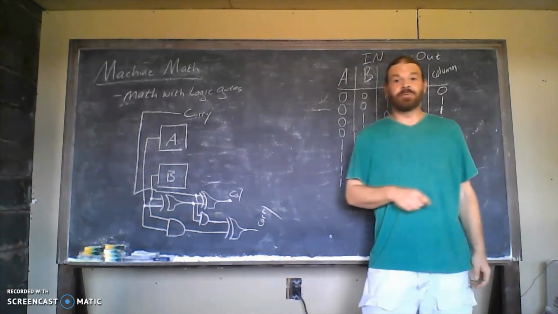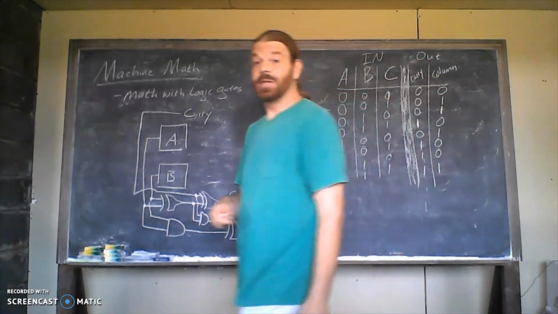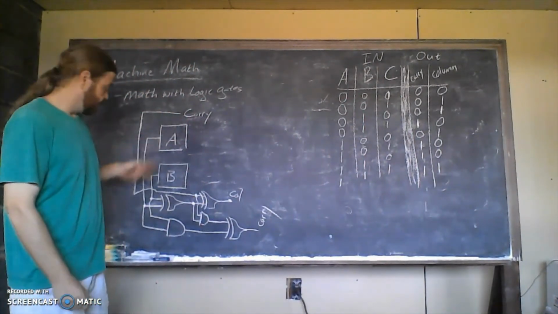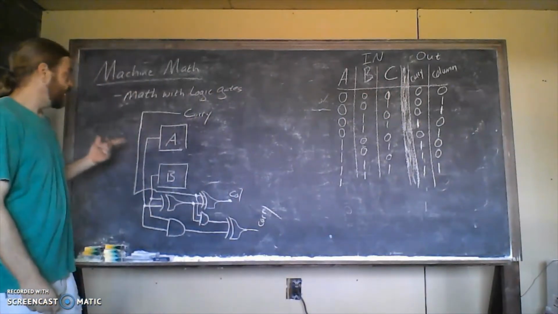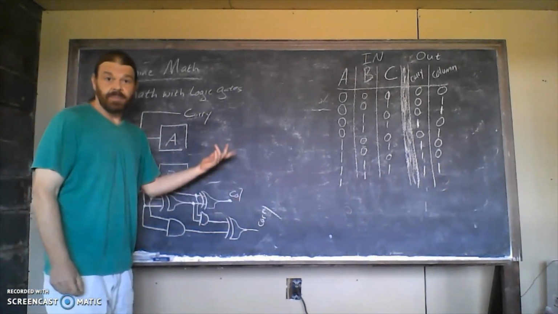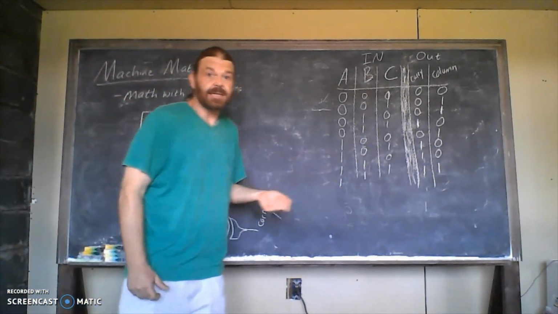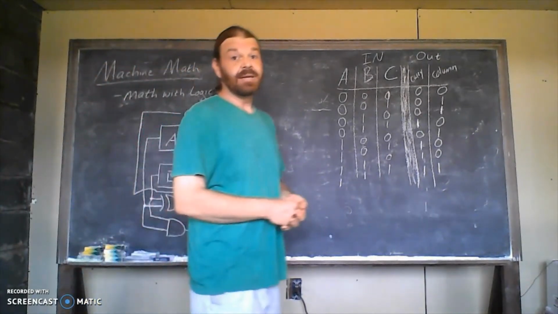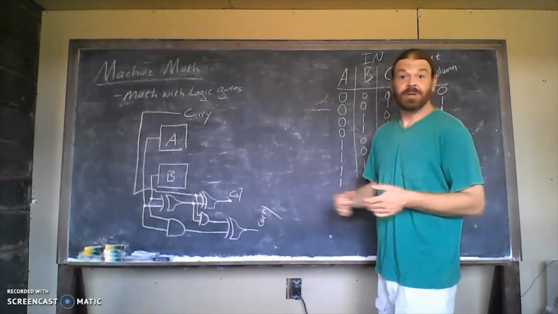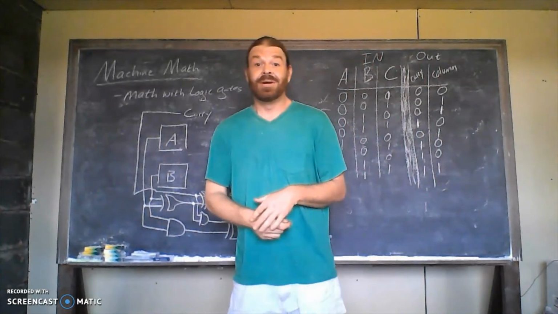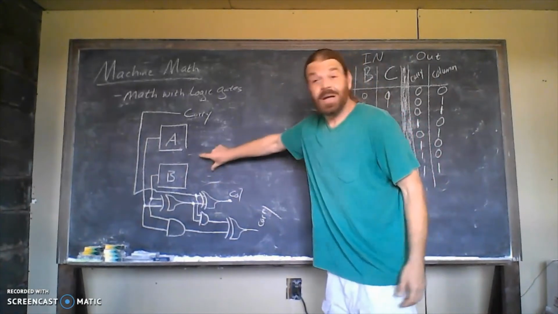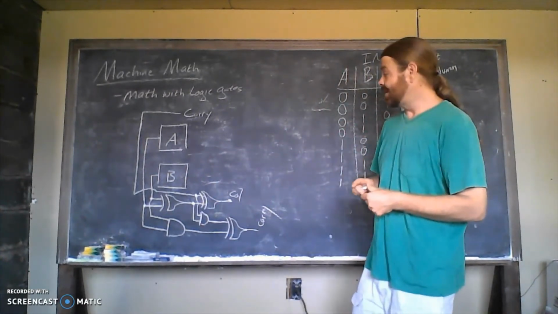So that is the circuit for how machines do math with logic gates. Combine numbers. So it's basically adding. If we feed in two positive numbers, it's going to run through here and add them. If we feed in a positive and a negative, it'll run through here and combine them with add the negative, which is subtraction. And then from there, we can build up multiplication, division, do the modulus, disregard some of the bits to separate between floating point division and integer division and modulus. But we can build it all from this circuit now. And that's what we need.